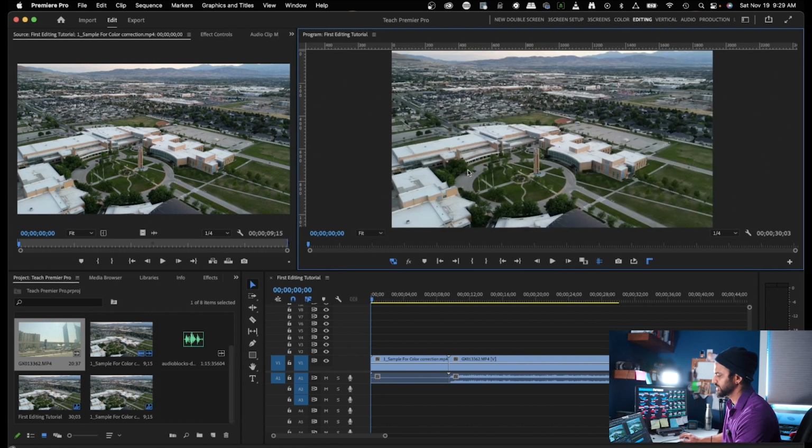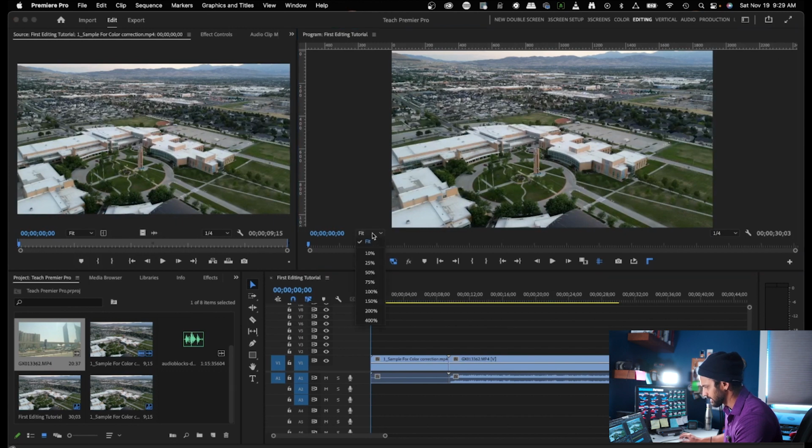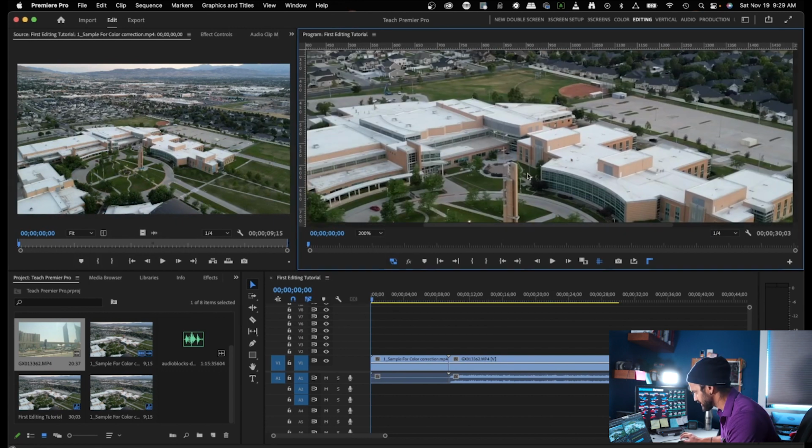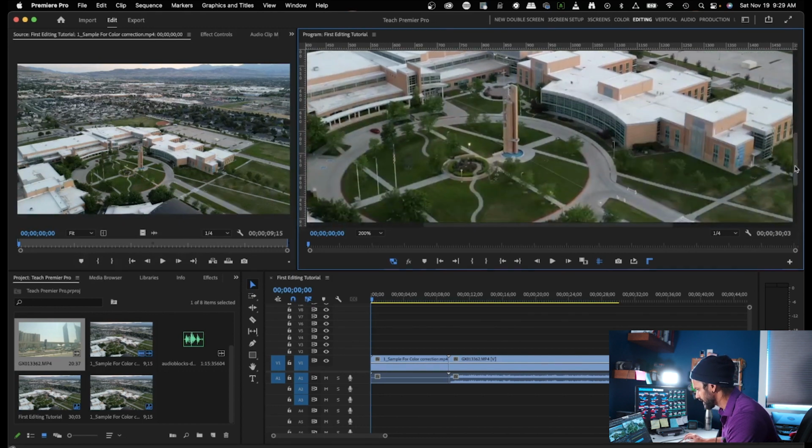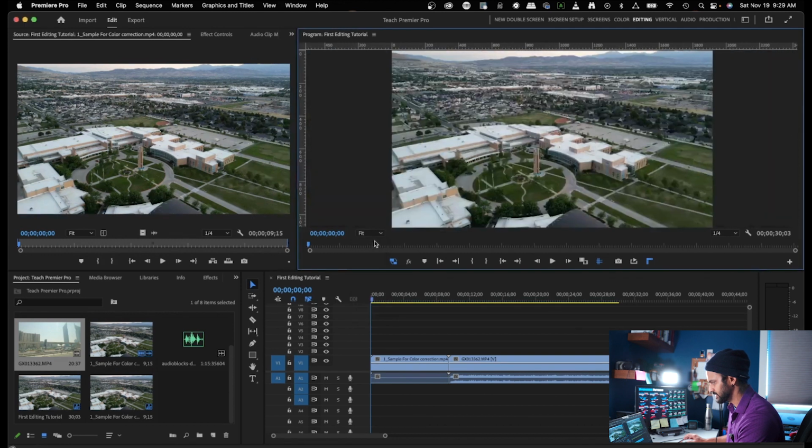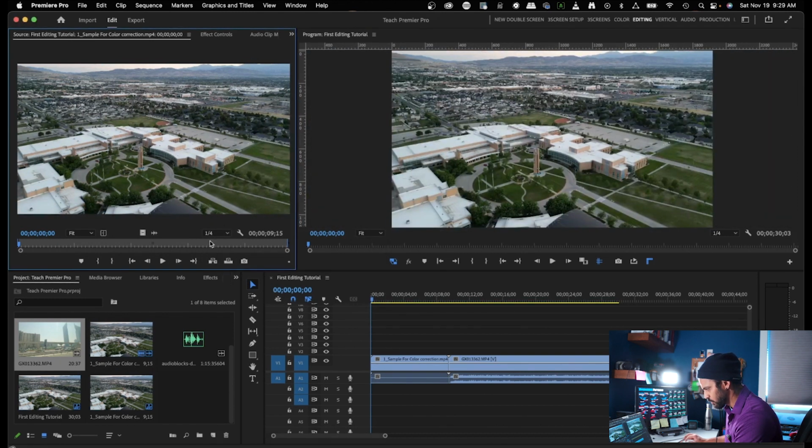Why do we use this? Because if you are editing something, creating and painting on those things, you want a closer look, so you go 200% and then you can drag it and you can see the area a little bit closer. So if you want to do that, that's it. After that, there is also this tiny 1/4. It's the number here, 1 divided by 4. It also has a 1/4 here. They are similar. This is the quality in which you want to preview your video.